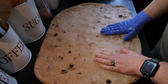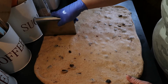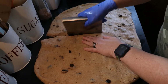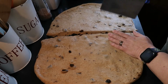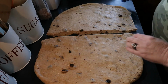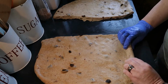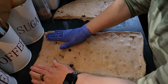What I'm going to do is take my bench knife and cut them here in the middle. There we go. Okay, and then we're going to take half and spread it out just a little bit more.